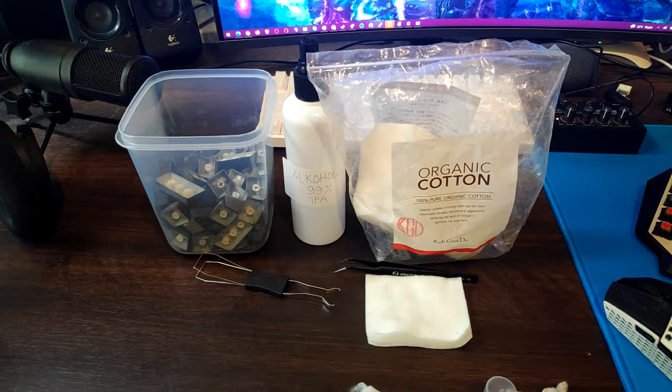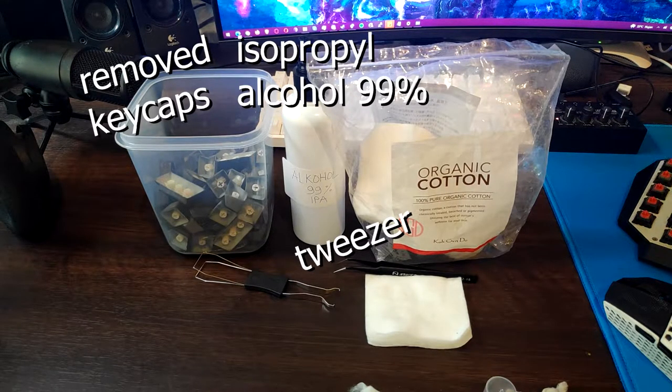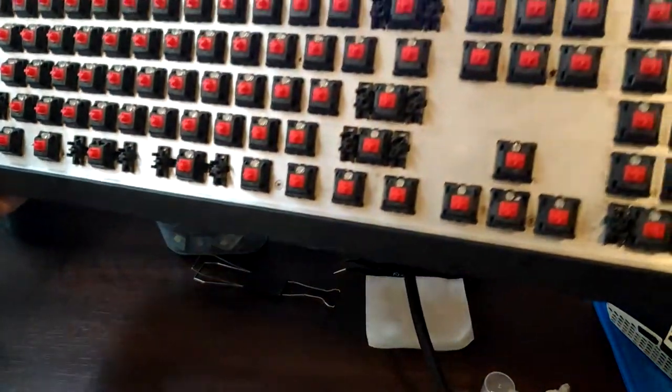Okay, let's begin. First, I remove the keycaps, put them in a jar, and prepare the isopropyl alcohol or IPA 99% and put it in a spray bottle like that, an organic cotton or any cotton, and a tweezer to reach the small corners easier. This is the keyboard and it's halfway clean as you can see.